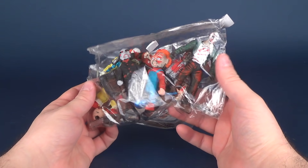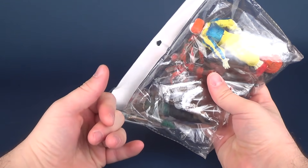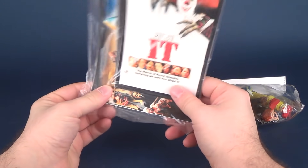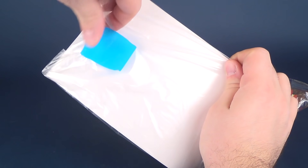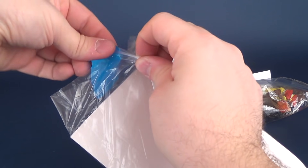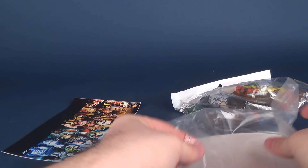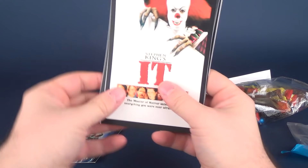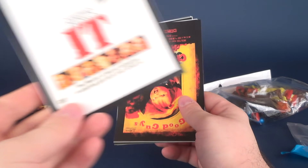I think these are from Mexico — I may or may not be right on that. I don't remember how much I paid for them. I was really not even expecting them to come in a bag like this. It also came with some posters. I have not opened these up so I'm not really even sure the condition of these yet. We're going to do this on camera so you guys can share the enjoyment. Came with a whole bunch of these cards — I guess they're just poster cards, looks like they'd just been printed on cardboard.